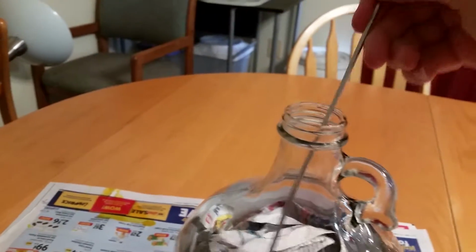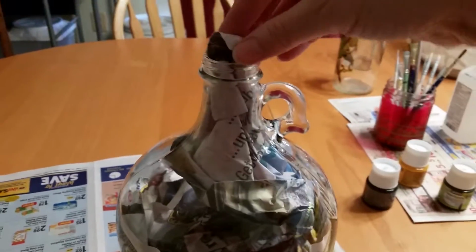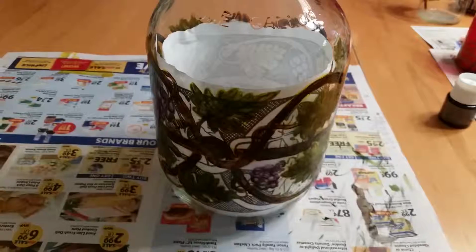And this is so full that I didn't have any trouble with that first one, but as I get lower, I'll probably need to flip this upside down. So I'll continue that. I'll come back.